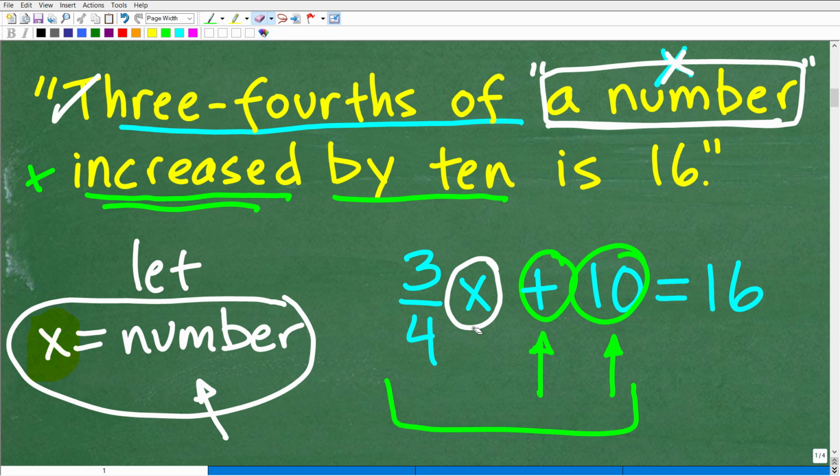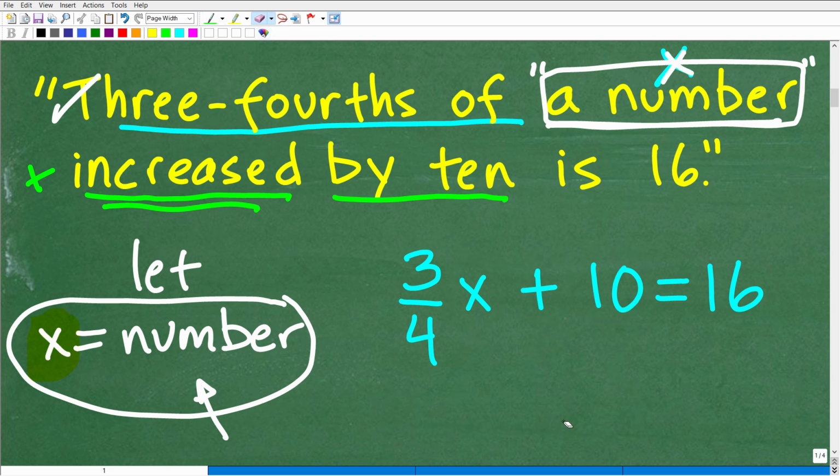So let me go and erase this so we can see this all in advance. And this is what you should do when you're translating. Look at what you wrote and ask yourself, if you read the algebra, does it match the verbal sentence? So you're like, oh okay, 3/4 of a number, some number x, so it's 3/4 of a number increased by 10. Yep, that looks pretty good.